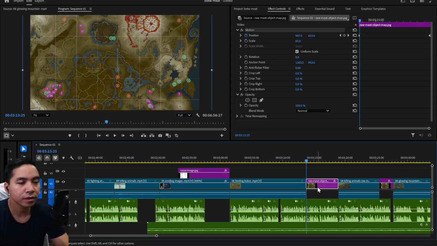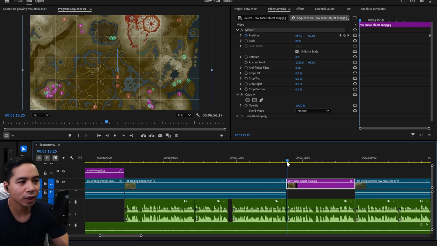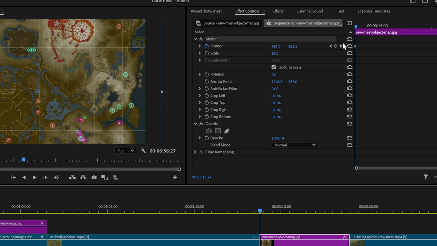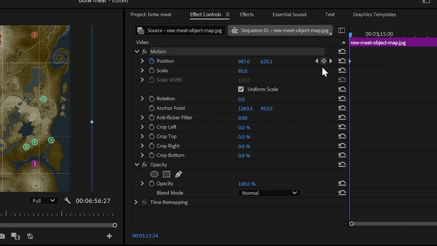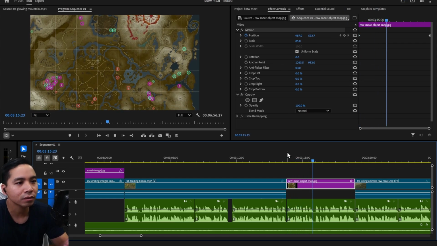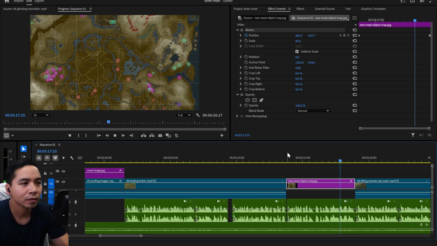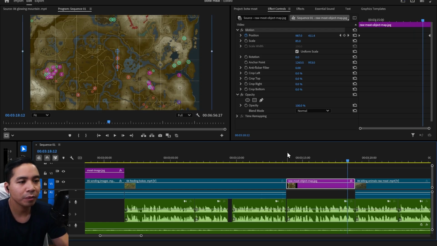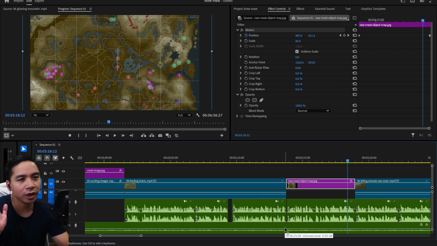Another note that's a small detail is that if I have an image on the screen, instead of leaving the image as is, it'll look like the video is frozen for whatever reason. So usually what I like to do, even if it's just a little bit, is use one of these keyframes. I'll start the image at one location and then move it just a little bit. It doesn't have to be much, but I think it's a good idea instead of leaving an image as is, unless you're showing something specific that you can't move. Otherwise, if you show an image, I think you should always move it, even if it's just a little bit.